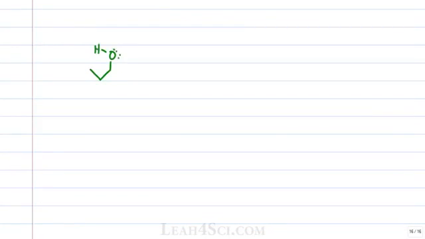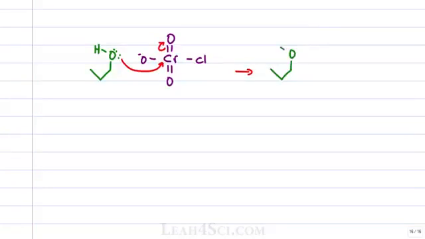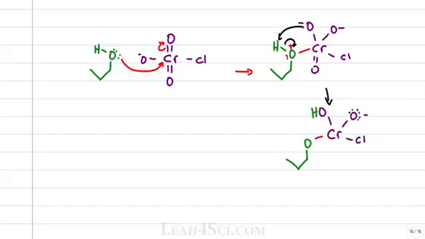We'll start with another primary alcohol and show it reacting with chlorochromate in the same way as we did before. Oxygen attacks the partially positive chromium, causing a bond between chromium and a double bonded oxygen to collapse. We're not in a strongly acidic solution, so we allow that second negative to form. In fact, the problem here is a positive charge. Having negative and positive oxygens in the same solution is not ideal, so we instantly have a proton transfer, giving oxygen back its electrons to make it neutral and making one of the negative oxygens neutral at the same time. And once again, we have our chromate ester intermediate.